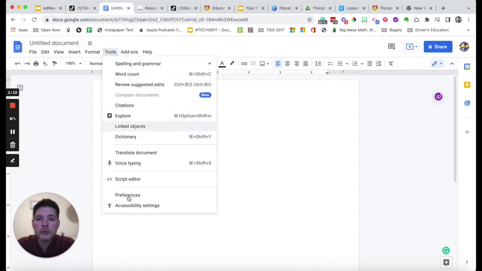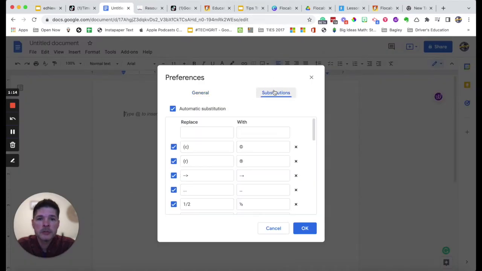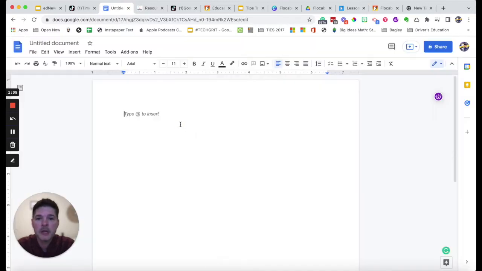So in Google, you go to Tools, Preferences, Substitutions. Google already has built some substitutions for you. To build your own comment bank, you are going to find a word to replace. So you just type whatever word you want. You can say engage. And then on the other side, you can just type a whole bunch of words. And when you type the word engage, it will automatically insert all of the words that you have typed in this place. So if I say okay, I hit engage and it types all the words that I have typed into that substitution area. I highly encourage you to watch her TikTok video. Again, she does a much better job of explaining how this works and various places that you can use it.